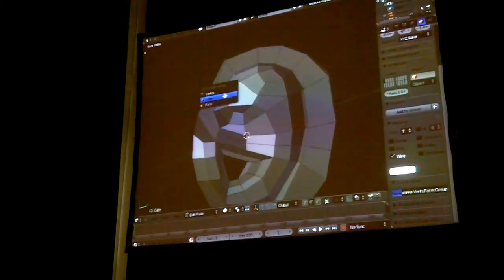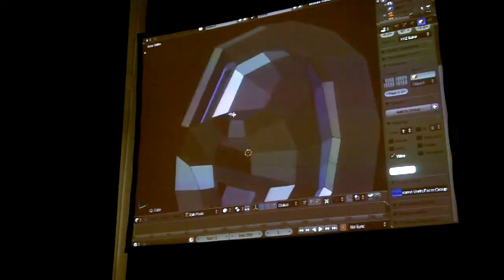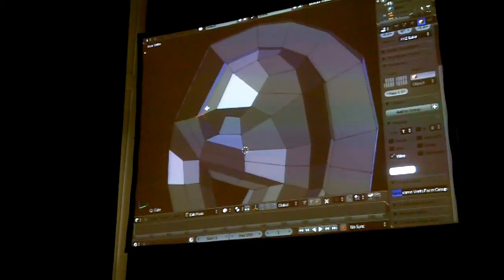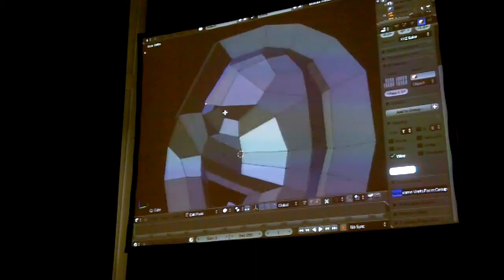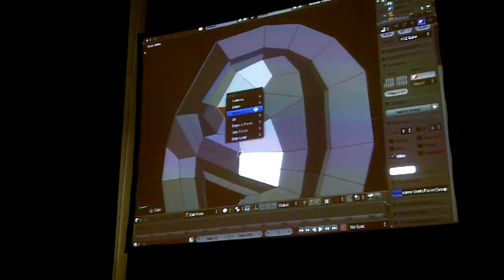To do that, sometimes it's easiest just to delete some of your faces. So I'm just going to select these faces. I'll just delete them. I don't care about them for the time being. Maybe I'll pull this up here. And get rid of this.